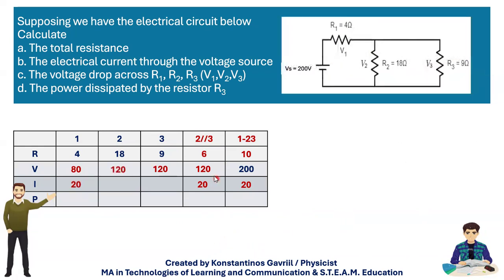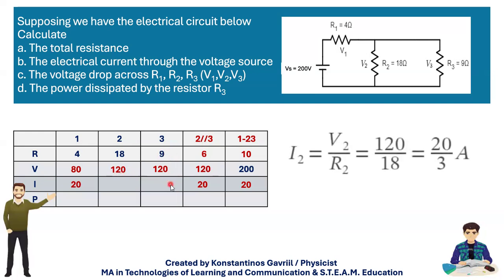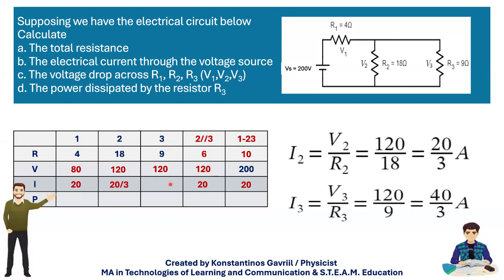As I was talking about the 2 and 3 properties, now I have the 2 and 3 to have what? The same voltage, because they are parallel. This symbol shows me that they are in parallel, so they have the same voltage. So 120 here and here. So I fill these two cells. So I have again 2 from the 3. It is very easy to calculate now with Ohm's law the last cell. V above R, V2 above R2, V3 above R3, and we get these two values, 20 above 3. So you see it's a game.